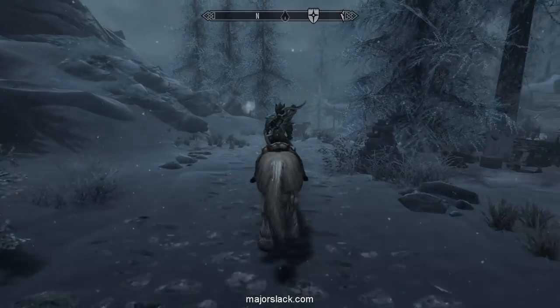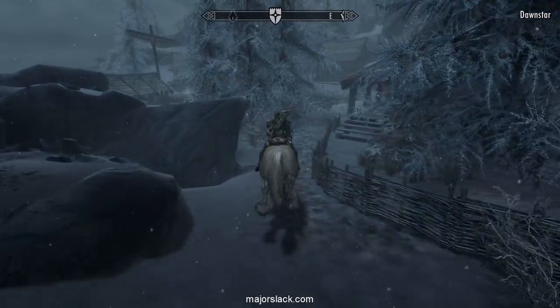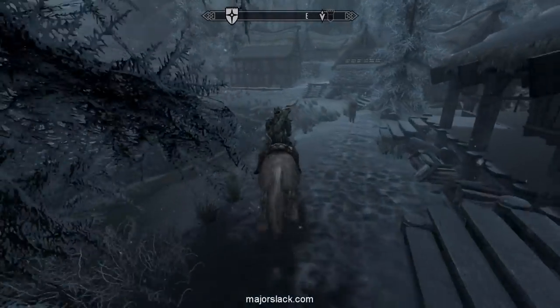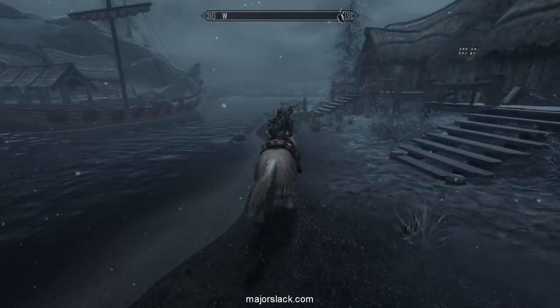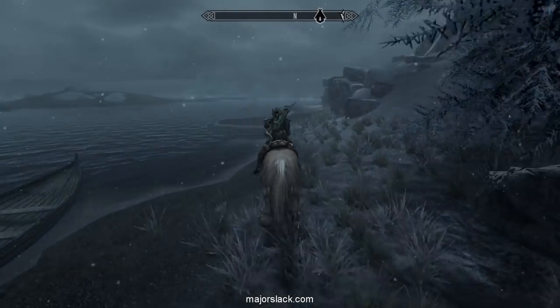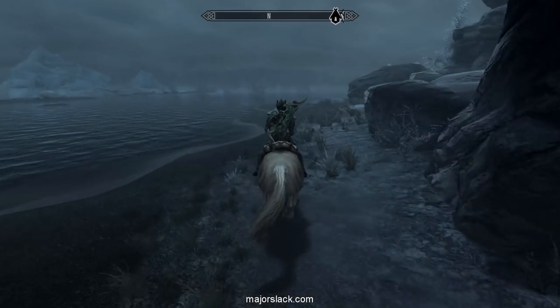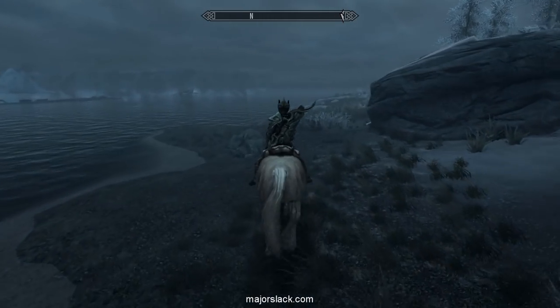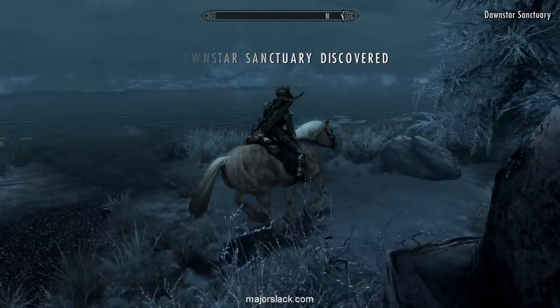Basically, you want to ride into Dawnstar, go down to the shore. And you're going to start off at the Dark Brotherhood's alternate headquarters, the Dawnstar Sanctuary. It's right along the shore here. Let's go to the north. Showing the map where I am, right there, just north of Dawnstar. Hug the shoreline and go around. Right here, Dawnstar Sanctuary. And wait till daytime.